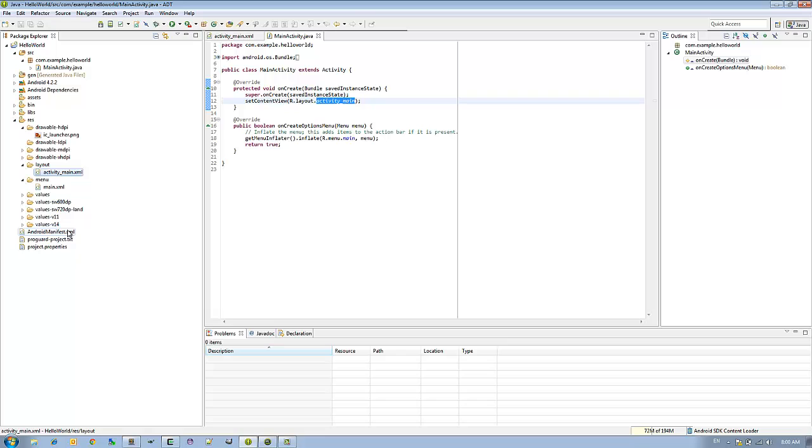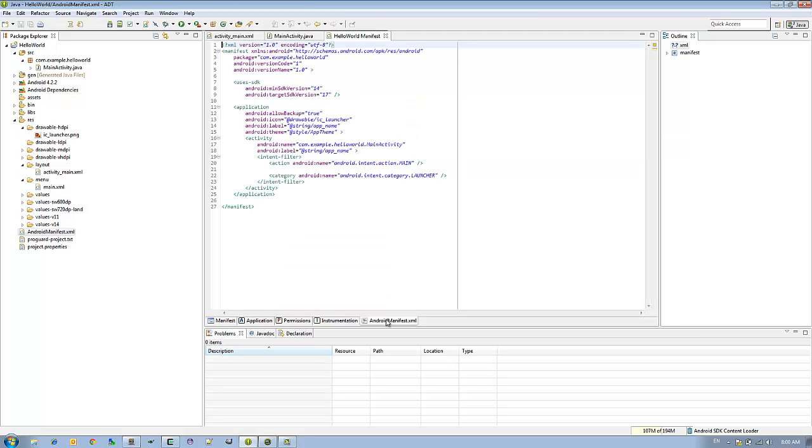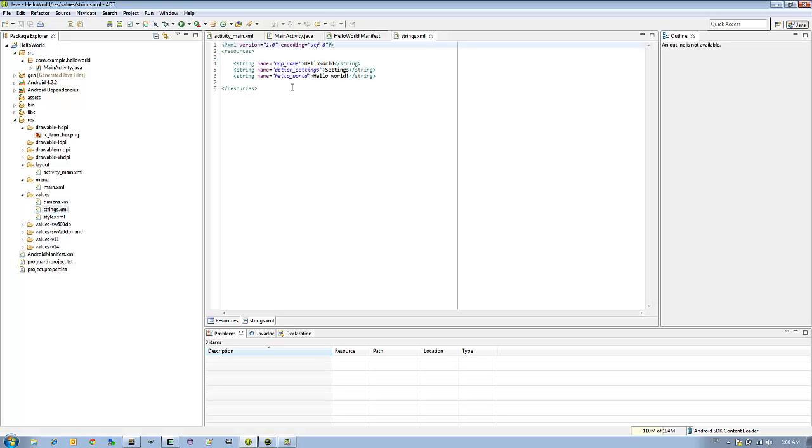Moving on, finally, is the AndroidManifest.xml. And this is kind of the place where you give permissions to your application. So here's kind of a heads-up view, but I always like to go directly to the XML and look at it. Essentially, the Android manifest is what is read by the Google Play Market. It's what's read by the launcher application when it goes to display your icon. It comes in here and reads what icon it should display. It then says what the label for this application is. And if you were to go look in your values for app_name, come down here, click on strings, we can see that the name of our application is going to be Hello World.